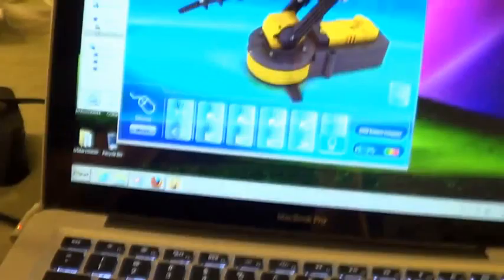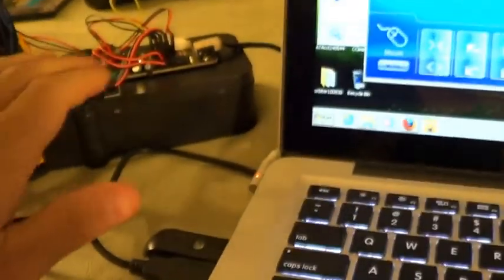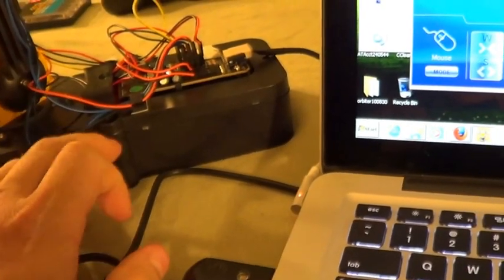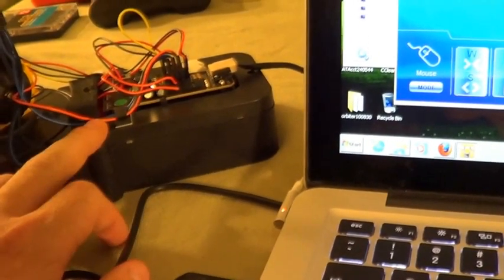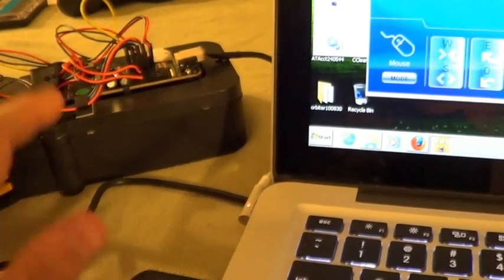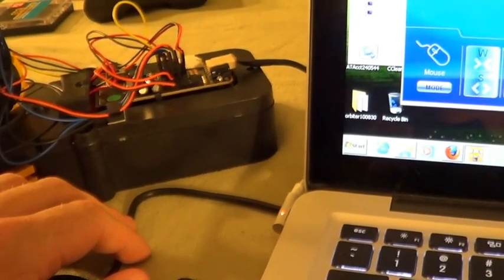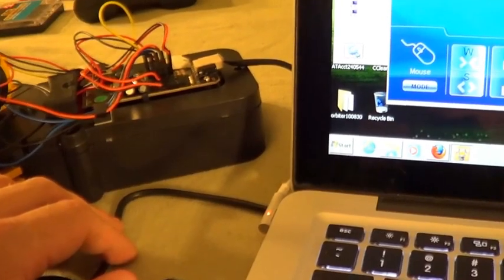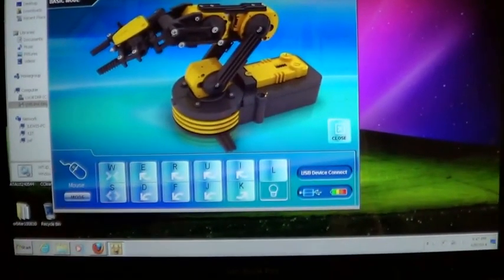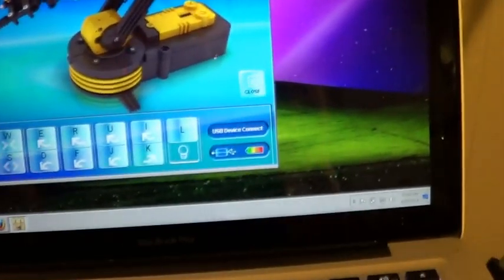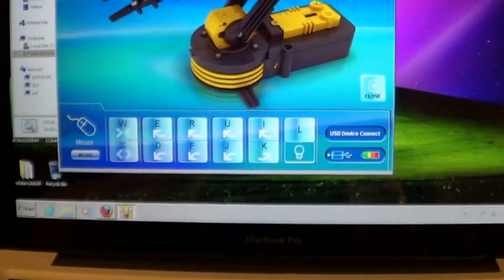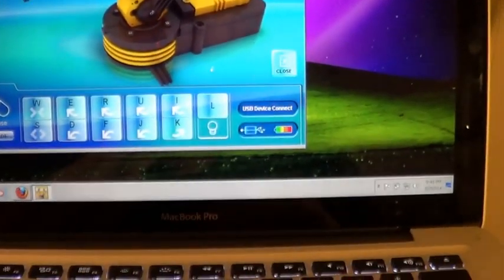And I didn't get to mention before, and I will now, this does take 4 D batteries. Might want to pick up 8 of them, especially if you don't have the USB board. Because there could be a little power trickle constantly, because there is no actual off button. But I'll show you how the basic method works here. Now you can use your keyboard, or I have it set up for mouse.